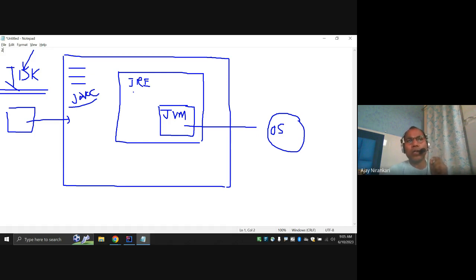Those standard sets of classes are already available in the library. When I write System.out.println, it means printing some output on our screen. Those are just functions we are using. The implementation and logic of those functions is provided by your Java Runtime Environment, the standard set of library classes that JRE has by default. Once those system libraries exist, whatever new class we write and compile, the compiled class is passed to the JVM. The JVM interprets it into machine level language, the instructions go to the OS, and finally the OS gives output on the screen.